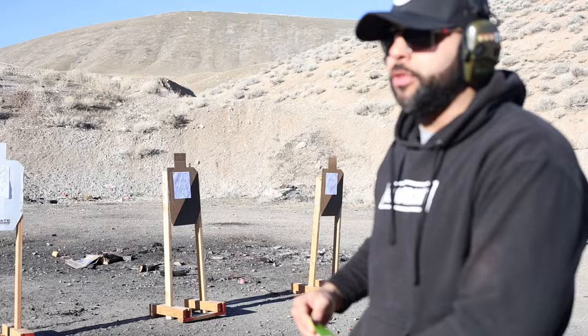Switching to rifles, we bump back another five yards, roughly ten yards total. We're putting three shots in the head box — preferably in the A zone. The cool thing about this drill with a rifle is you have to account for holdovers depending on your zero and what height mount you're running for your optic. This is a 1-in-9-3 twist, so I have to hold about two inches over the top of the target to get those A-zone hits. It just adds another factor to practice.